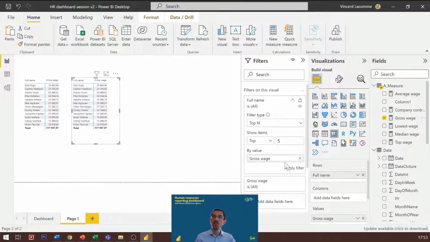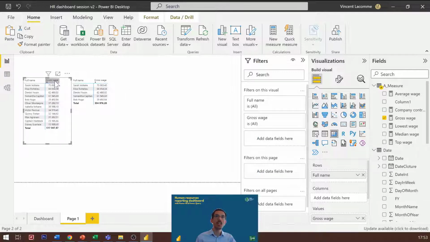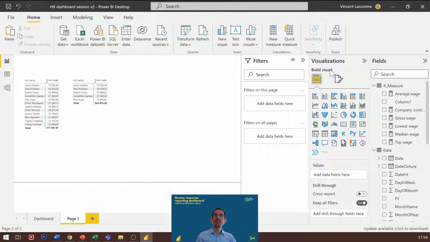And in this case, it's the gross wage. Apply filter. And now I have the 5 top paid employees, and we can check right here, and the results are okay. So very effective and very simple to do. It only took a few clicks to do it.